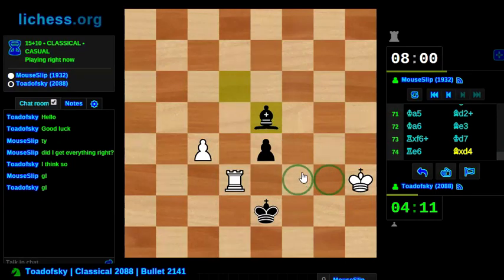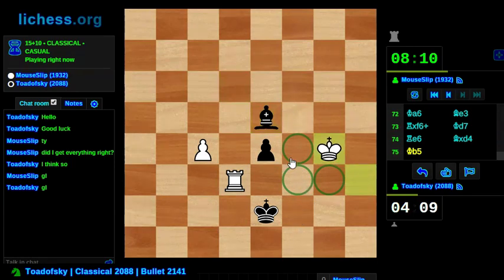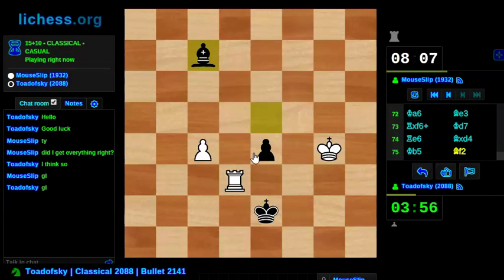Again, my bishop cuts this, so we have this little invisible wall going on. I want my bishop on the long diagonal, although I also want my bishop covering c5. Ideally, I just want to push the pawn but leave the bishop where it stands, which is not possible. So, okay, I move my bishop away. This is all still blockaded. If he goes king b4, maybe I go back. Maybe I just push.